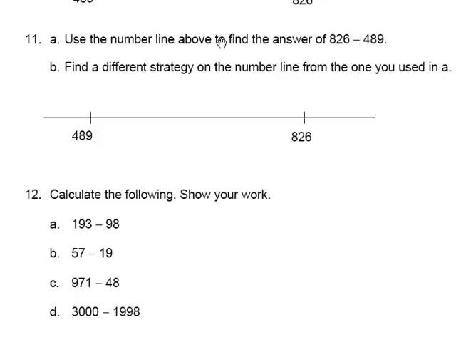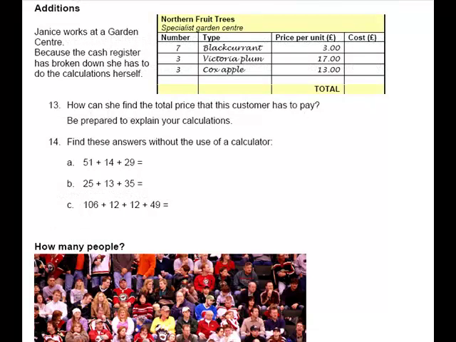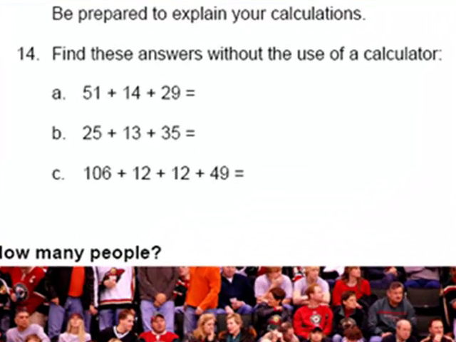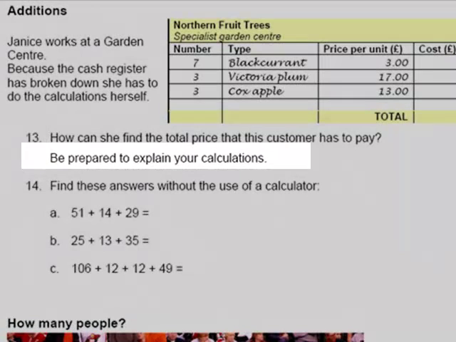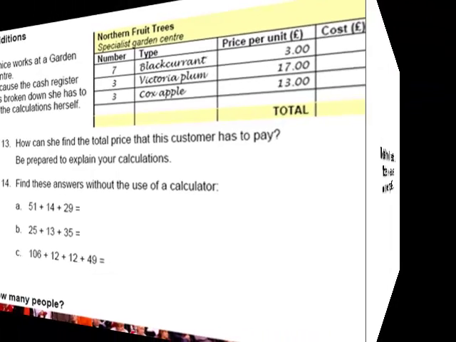So we're still here working on this number line and encouraging students to think in that way. Question 12, more practice, show your work. Now it may be that some students here are starting to say, well, I don't need to draw this number line. I'm imagining it in my head, and I think that's okay. You know, if they're starting to say about 3000 minus 1998, well, actually, I'm just going to do 3002 minus 2000. I think that's quite powerful if they get to that stage. Questions 13 and 14, again, I think this is for you to be able to do some finding out about how they naturally approach addition of this type. Do they go for that vertical algorithm, or are they thinking here in 14A, oh, I'll add the 50, the 10, and the 20, and then add my units. And again, if you see in question 13 there, be prepared to explain your calculations. Again, this relates to the certainty of what they've done. How do they know they're right?